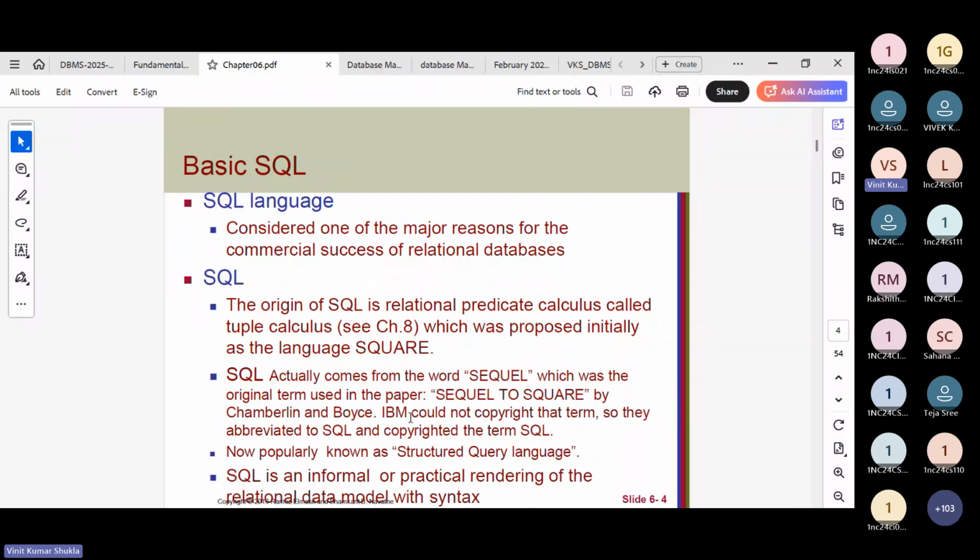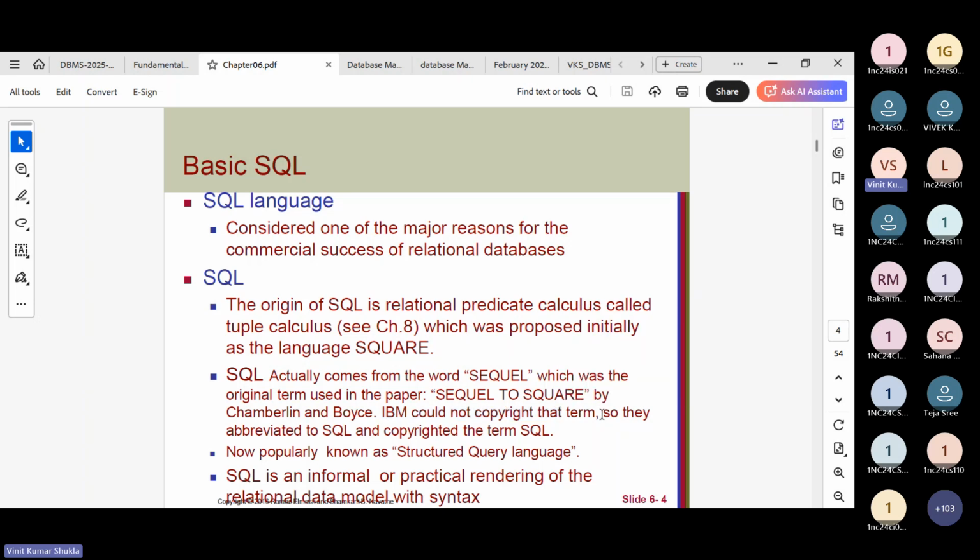This was the history behind SQL. At that moment, IBM was not able to take the copyright. In 1970, IBM was not that big a company. It was a very small one-office company, and nowadays they are like a ruling company.